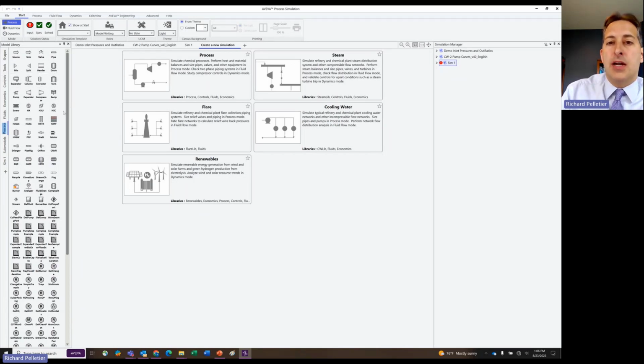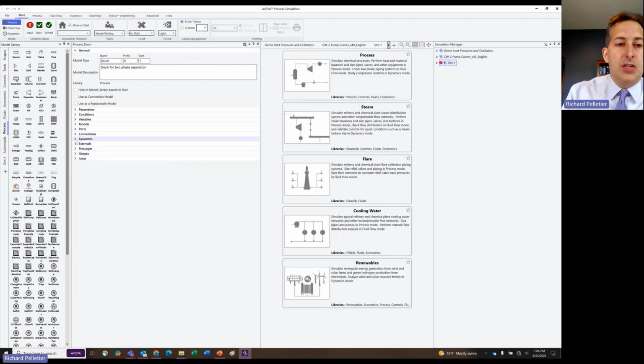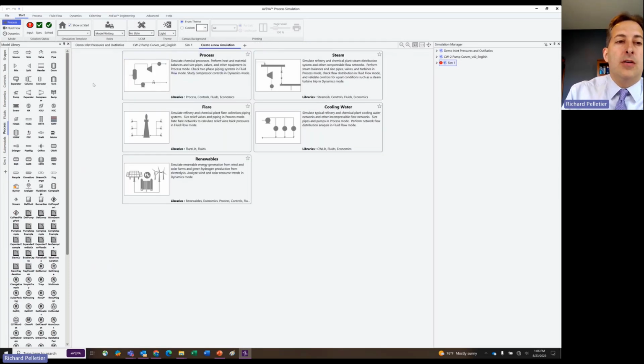The way that they're designed in any one given model library is going to be unique to that model library compared to the way they're designed in a different model library, because every one of these has different assumptions, different factors that it's trying to account for. And so that's going to change the way that these models are written. We go to the model editor window, right? These models have different equations and different variables and other information in this model editor area, depending on the model library that they're a part of.